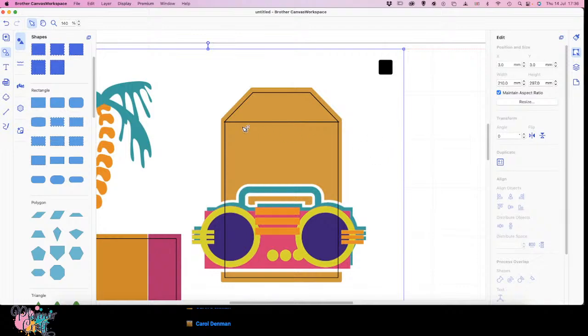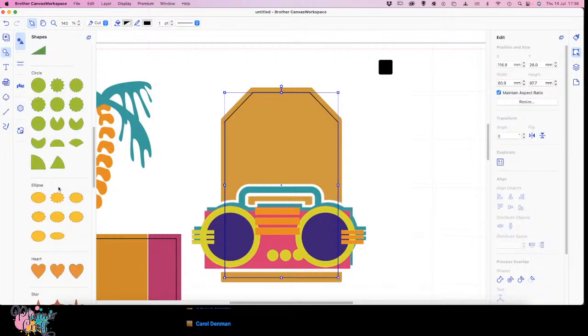So if you've got a little bit of a pointy stick out bit either side, then just adjust that in very slightly, and back out just a bit on that side. There we go. And then we can weld the two together. So we have our tag shape. And we can pop a hole in our tag too.